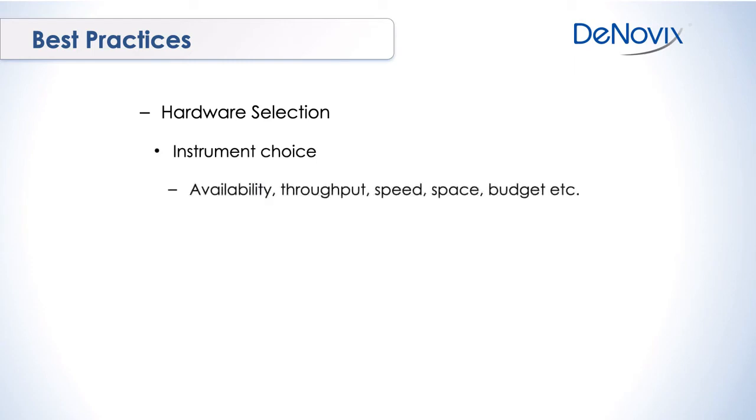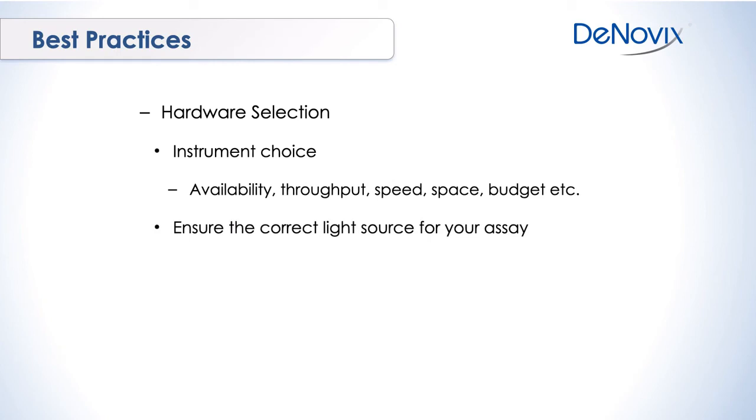So your instrument choice will be important, and that's often based on availability, the model, what is installed on that instrument. So if you already have an existing plate reader, for example, what filters, what light sources are available. Do they allow me to run the assays that I need to run for my particular samples? When we're thinking about instrument choice, we're thinking about throughput. If we're only running a few samples at a time, it's unlikely that we'll want to use a plate reader. We'll probably want a single tube system. And we can think about speed, space, budget, all the common things that we need to think about when we're making an instrument choice.